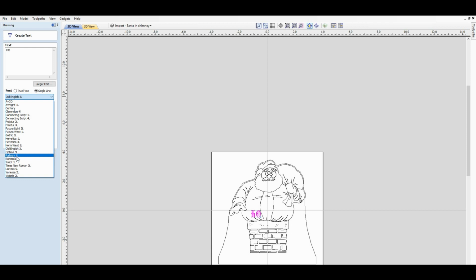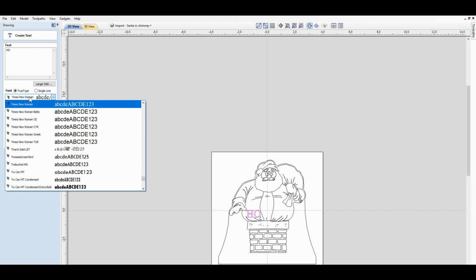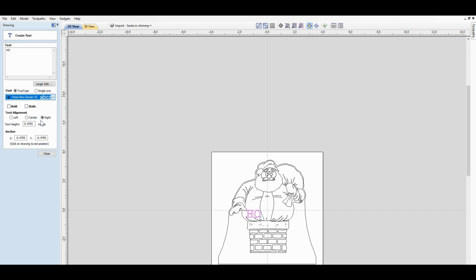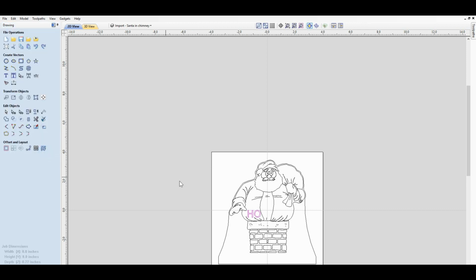As far as the script goes, I like TrueType font, which is fine. I can go ho ho and then say close. And now I can put this guy anywhere I want, and I can rotate it or whatever.